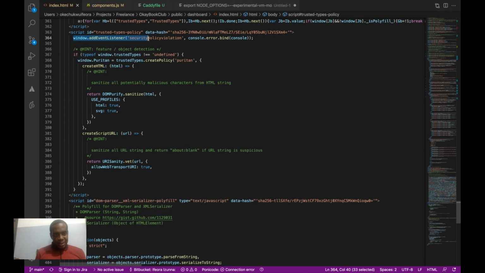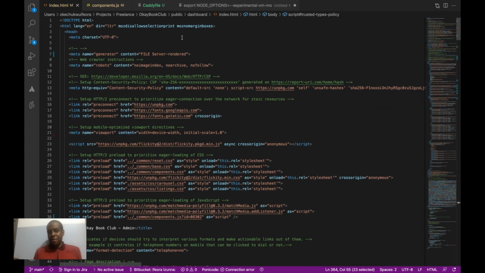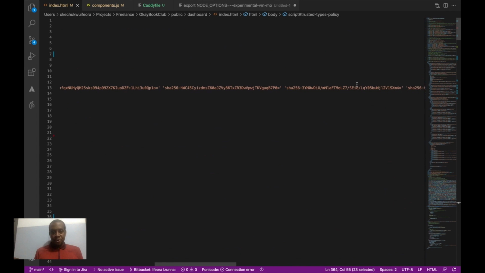Now, you can see this event listener being added here for security policy violation. Like I said, the browser throws an error when, for a directive and a list of URL origins, you try to load something not listed. Let's go back up here, say for style SRC. You can see there are three origins here. There's self, which points to what's in the Caddy file, there's this one, and there's this.